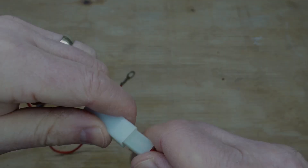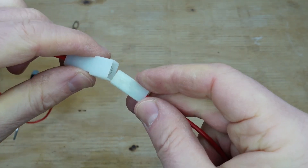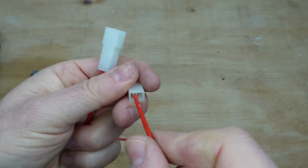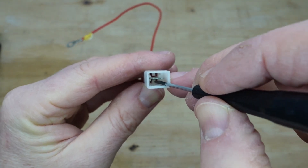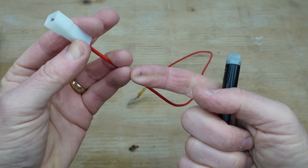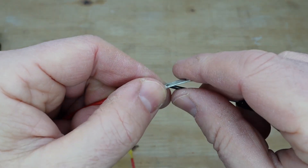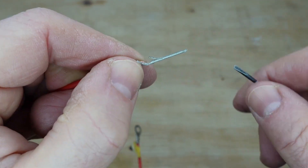It's as simple as popping the male and female together. It's not waterproof, but inside a car or vehicle it should be fine, and it's now easy to connect and disconnect. To take the male connector apart, you've got easy access to the retaining tab — use a small watchmaker's screwdriver to fold the tab up while pushing the cable forward with slight pressure so it doesn't catch, then pull the cable out and reset the tab so it can click back in.